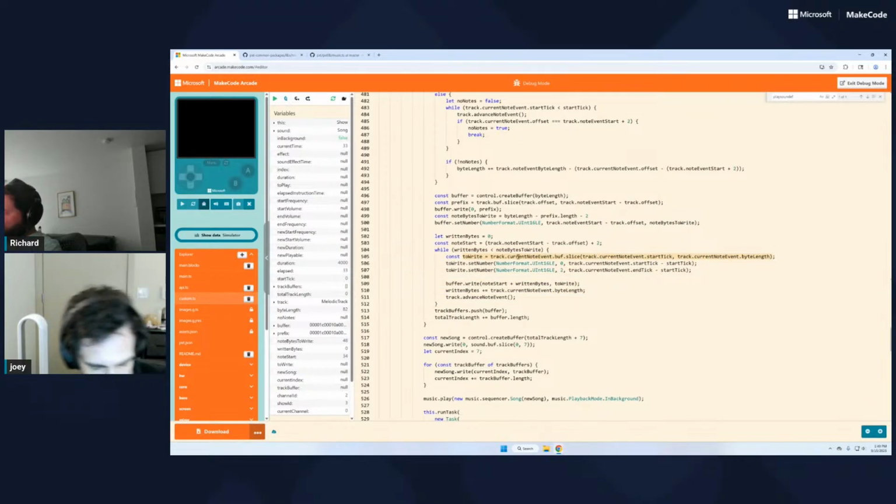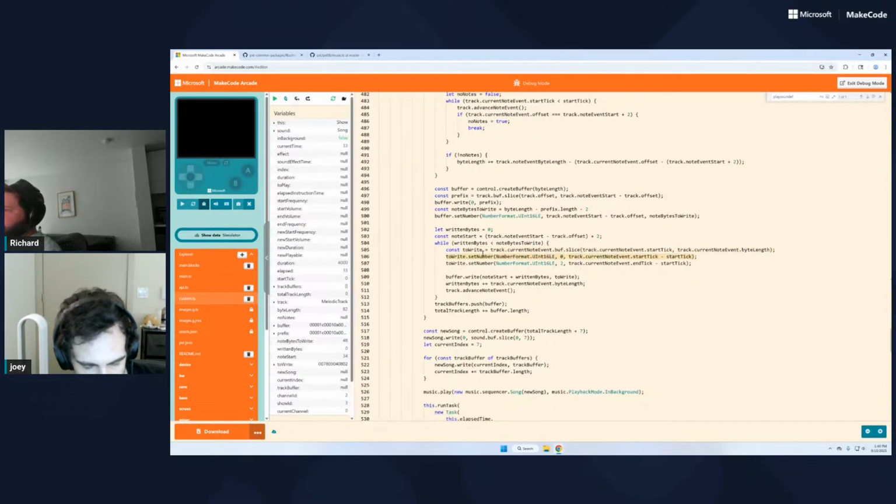All right, so our track.currentNodeEvent, we're going to be doing this slice. So let's step over and make sure that this toWrite actually has stuff in there. So, okay, toWrite has 0078000040802. I can't read hexadecimal that easily. But sure, seems good enough.